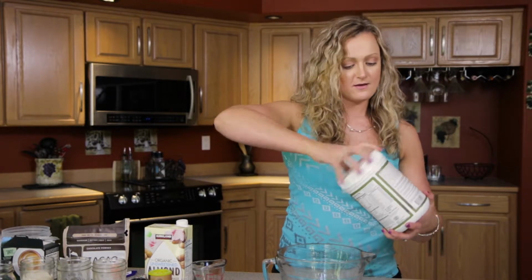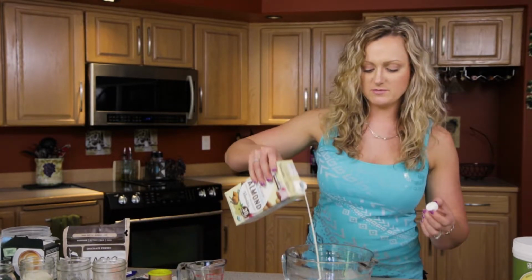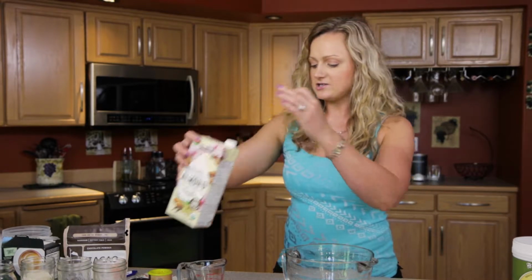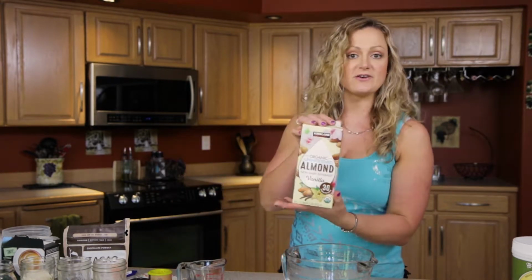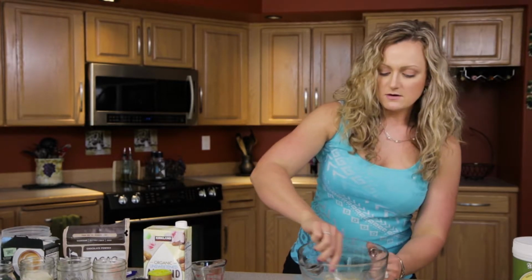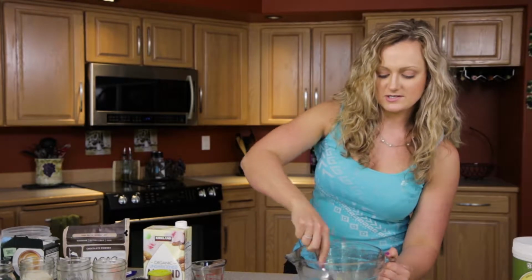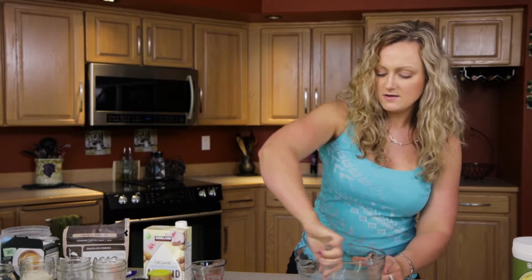And then next we're going to add in a little dash of almond milk. We want to get it to start to stir, so maybe about a splash. We're using just the unsweetened organic vanilla almond milk there. We want to get it mixing, and just enough to get it to soften up a bit.